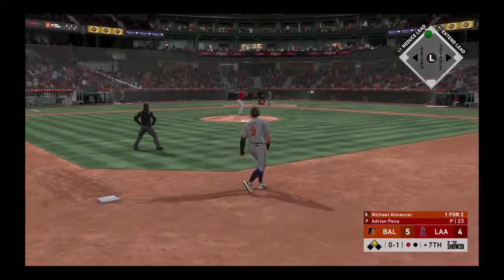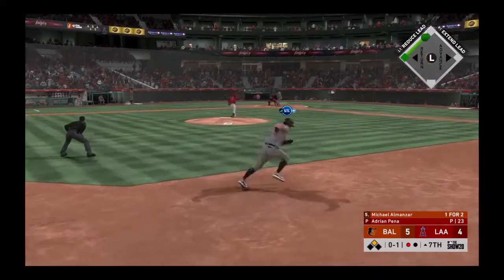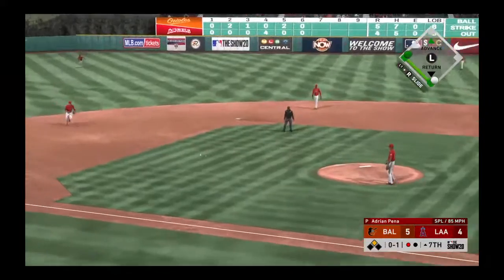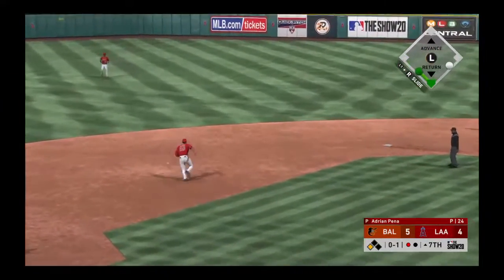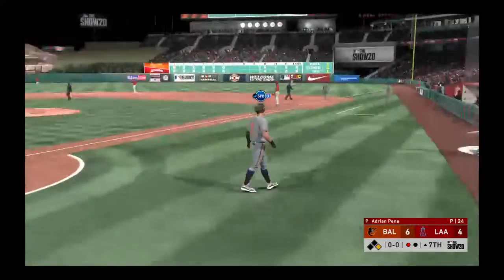Digging in to try it again, Michael Almanzar, a hit in 2 official trips to the plate to this point in the ballgame. Slow roller out to short. Oh, and he can't pick it up cleanly. And on the error, a run is going to score.